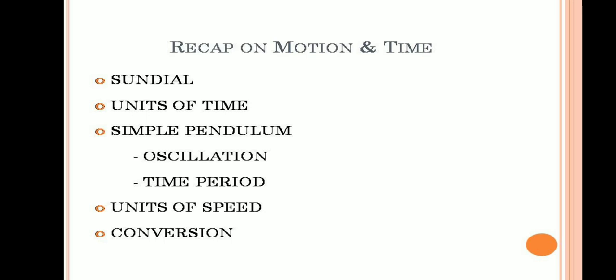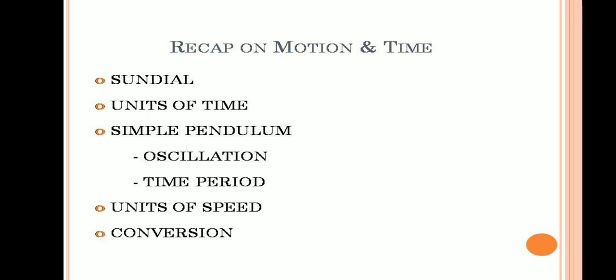Periodic motion of a simple pendulum. A simple pendulum contains a bob. Bob is nothing but a metallic ball or a stone which is suspended from a rigid stand with the help of a thread. Oscillatory motion is to and fro motion of an object, especially in the pendulum. Oscillation: when the bob moves from its center position to its extreme ends and back, then only it is said to be completing one oscillation. Time period: time taken by the simple pendulum to complete one oscillation is called time period.